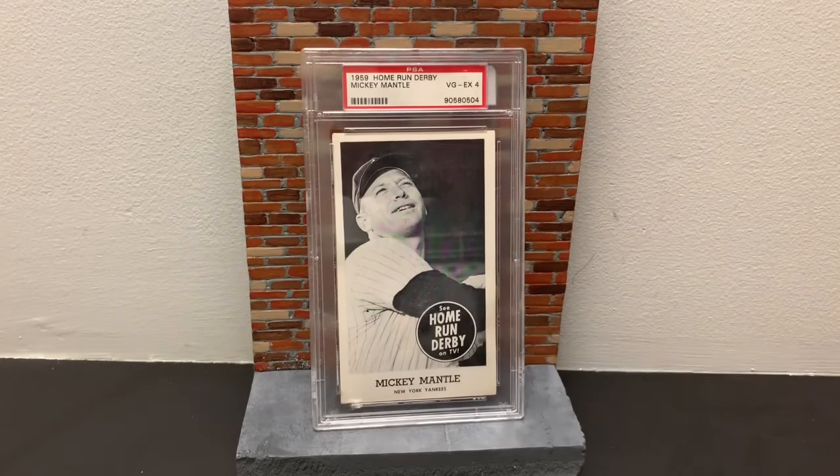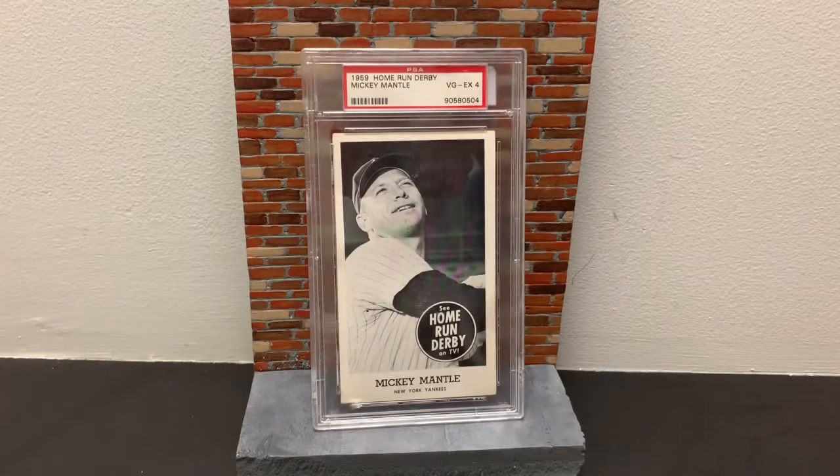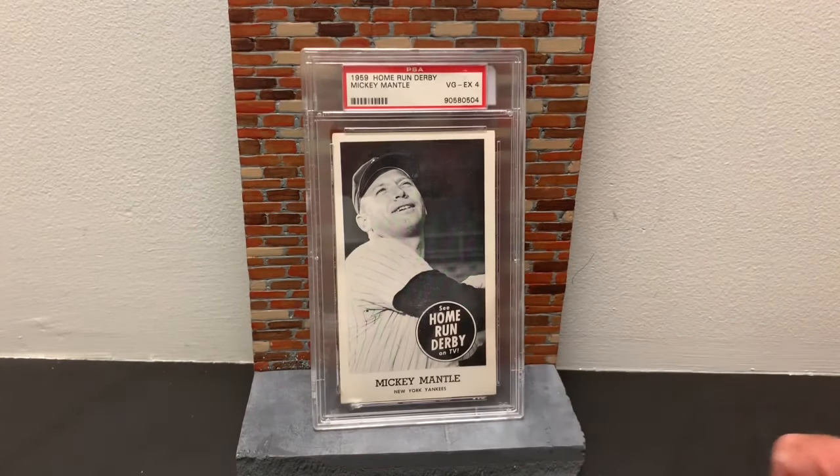Here's the 1959 Home Run Derby Mickey Mantle. As you can tell, it's quite a bit larger than a regular size. Those came out advertising the Home Run Derby contest. It was on TV, much like the Home Run Derby contests before All-Star games. This was the original Home Run Derby, with one-on-one competitions of home run hitters at that time competing against each other, and they'd put it on TV. It was kind of a bracket thing.